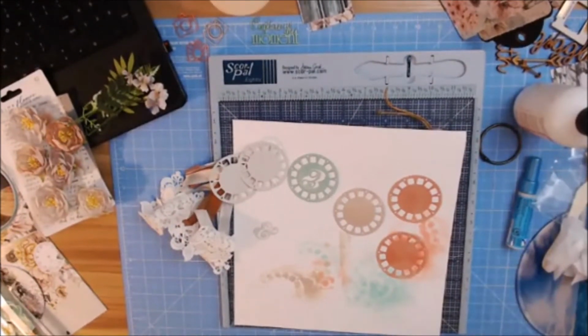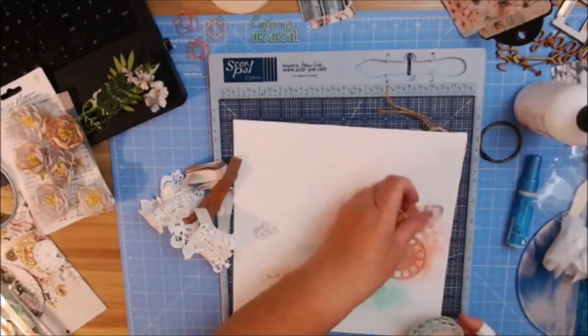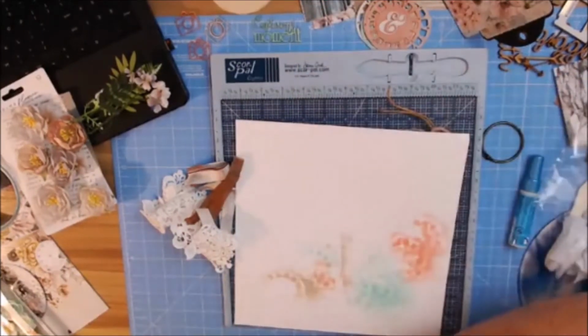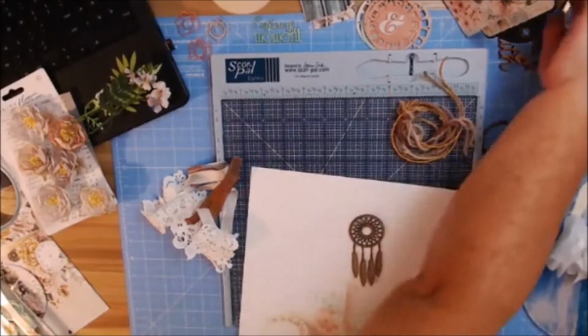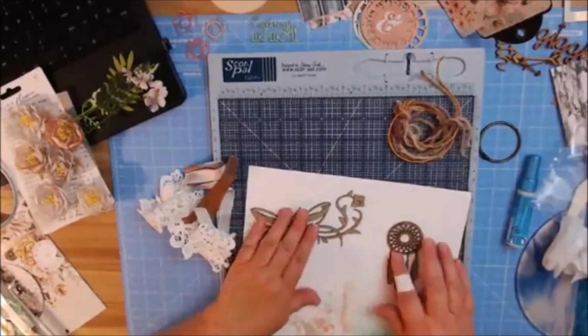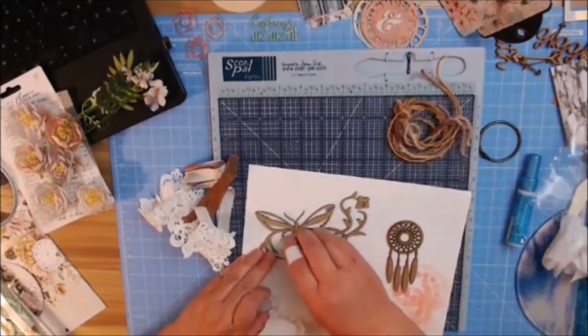Let me get this out of the way. Okay, I think I pretty much, oh wait, no, I lied. I'm going to do a couple more things here and then we'll be ready. This is just out of my stash right here, this little butterfly and this chip. I don't even know where this came from. But I had it in my stash and I thought, I love butterflies.